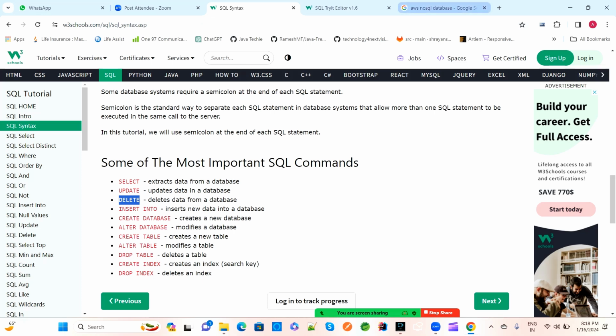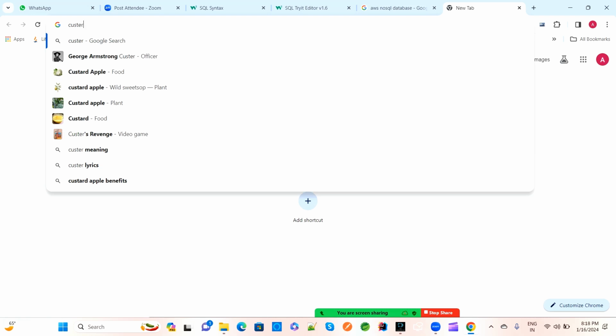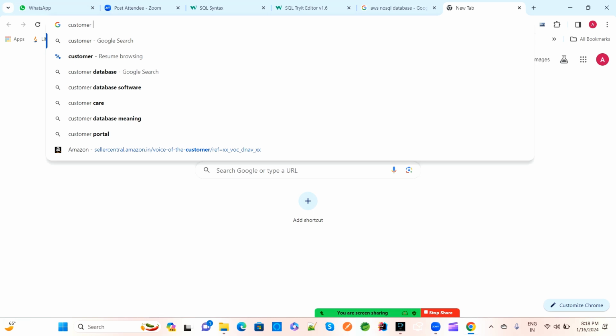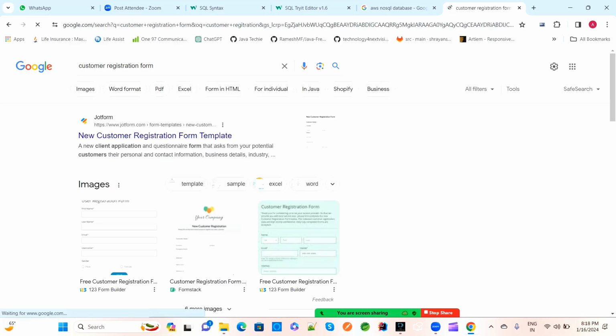So while we are doing customer registration, we have a customer registration form. Suppose this is my customer registration form.